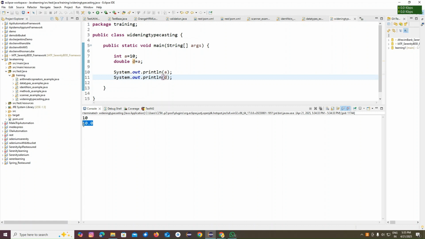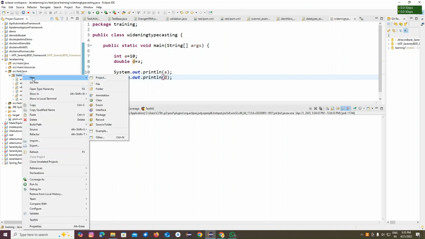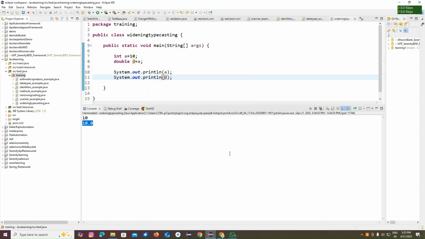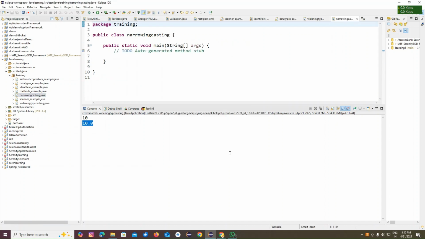Next one is narrowing casting. Let me create another class, NarrowingCasting, and include public static void main. Widening casting is converting from a smaller data type to a larger data type, whereas narrowing casting is converting from a larger data type to a smaller data type.